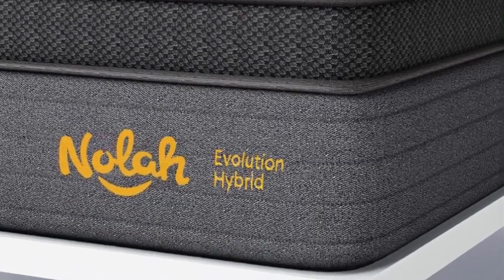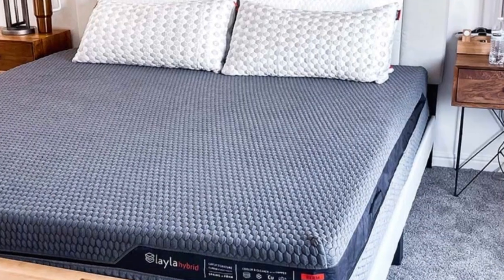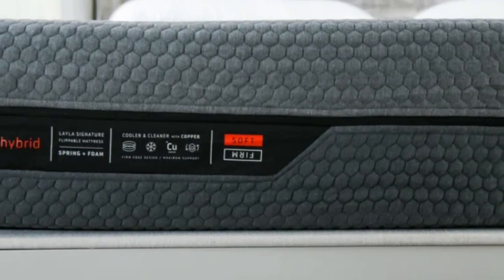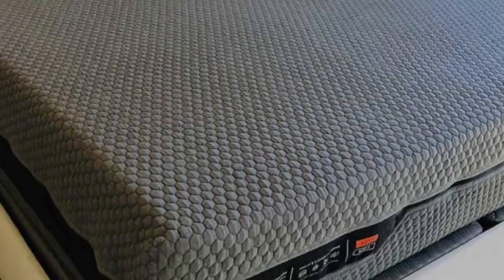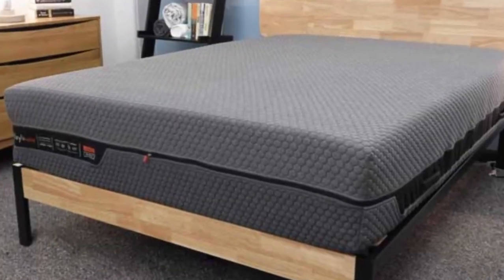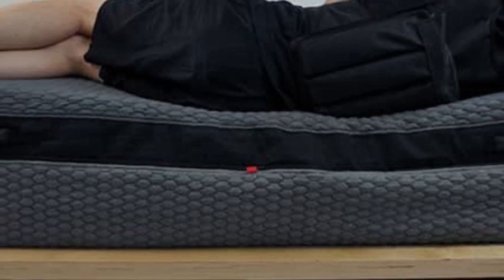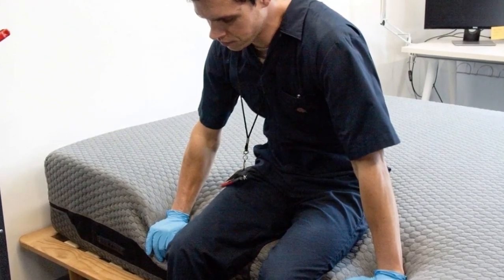You can purchase additional coverage against stains and superficial damage. Number 4 is best for hot sleepers, anyone whose preferred firmness varies from night to night, and couples. Highlights include a flippable design with a different firmness level on each side, reinforced perimeter coils, and a machine-washable cover. In addition to being ideal for any standard-size adjustable bed, the reversible Layla Hybrid is a great option for hot sleepers. Both sides feature memory foam comfort layers infused with copper gel to dissipate heat, and a coil layer generates steady airflow.